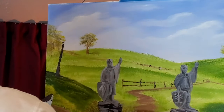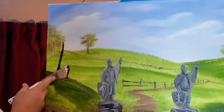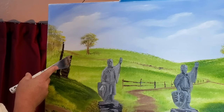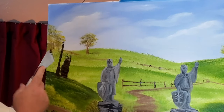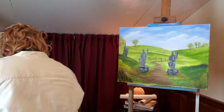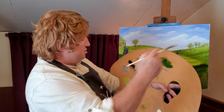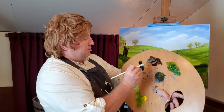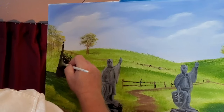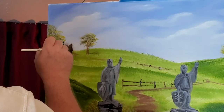And let's see, how big are we going to make that tree? I think we'll make him about this wide. Right there, just bring that across. And we'll come back and we'll put some value on that. Well, let's see. How about, instead of using the palette knife, let's come to one of our good old fan brushes. We're just going to take this fan brush here. Just load it up with our paint. And then we'll just pull this right across here. There we go.